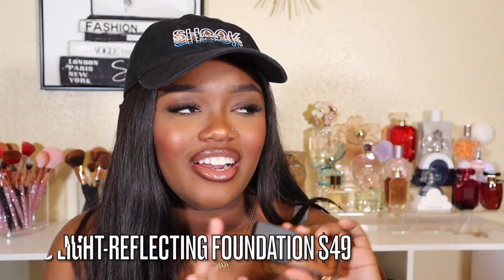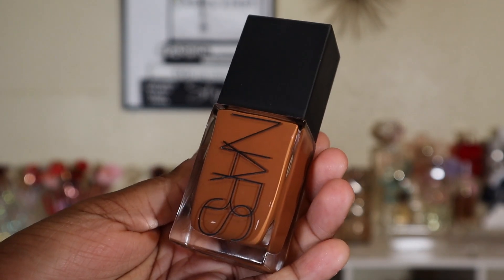This right here is my favorite high-end everyday foundation. I freaking love this foundation so much — if you haven't tried this, what are you doing? This is the NARS Light Reflecting Foundation. I have a full review on it, but I seriously love this foundation. It literally looks like skin. I constantly reach for this and have not picked up another foundation since. I love how natural it looks on the skin and the coverage it gives. It also has skincare benefits, and we love when our makeup mixes skincare.